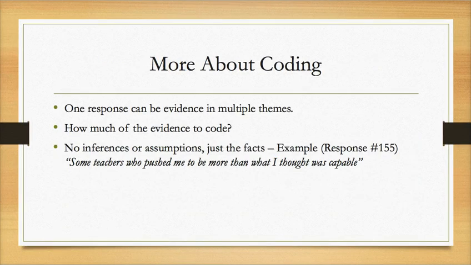So a little bit more about coding. These are very important points to take note of. The first is one response can be evidence in multiple themes. So when you read a response, it might be an example of one theme, or it might be an example of an additional theme. And if that's the case, then that evidence actually gets coded twice or even 3 times. The reason we are having you do this with a partner is, when this type of situation happens, it would be good in your first experience with coding to be able to talk it through with a partner. So is it really evidence in multiple themes, or is it not?